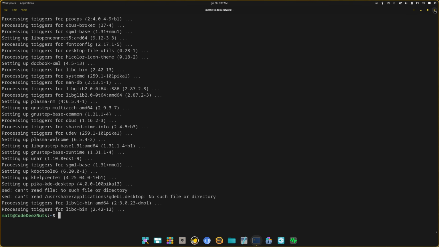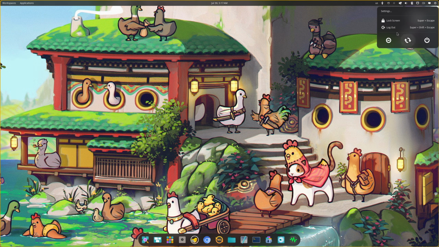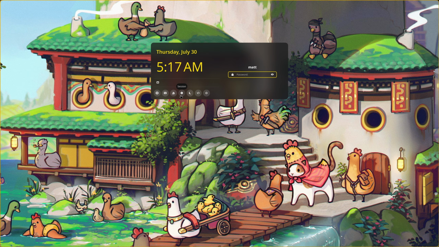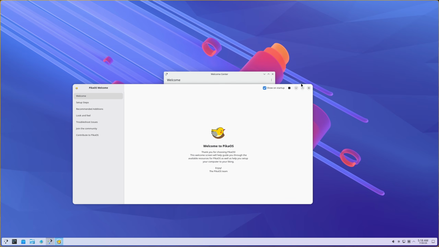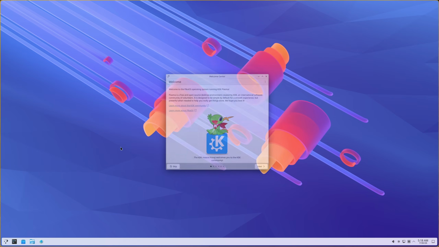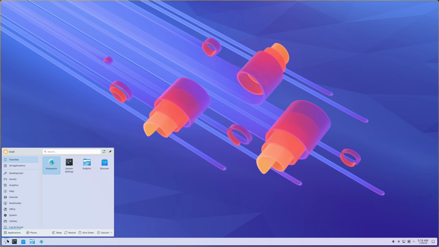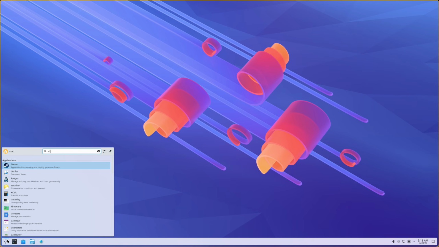Okay, so that's done. So we should just be able to hopefully log out and log in to KDE, with all hopes. Let's see. There's Plasma. Boom, and we're there. Look at that. That was pretty quick, right? So let's go take a look at the about page. And I say a boot just to mess with people.